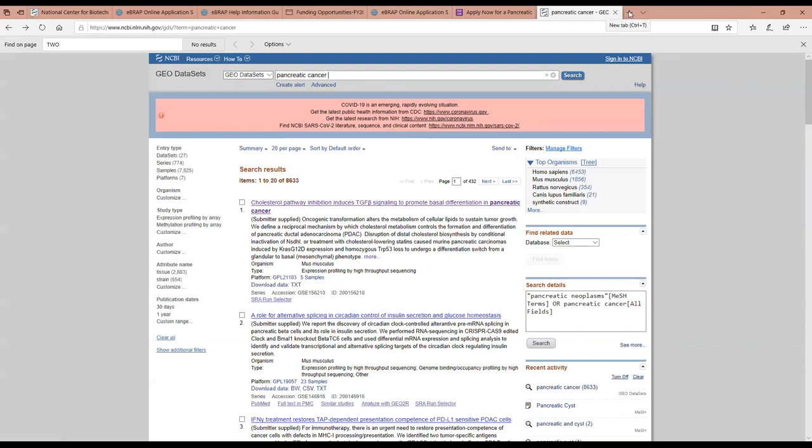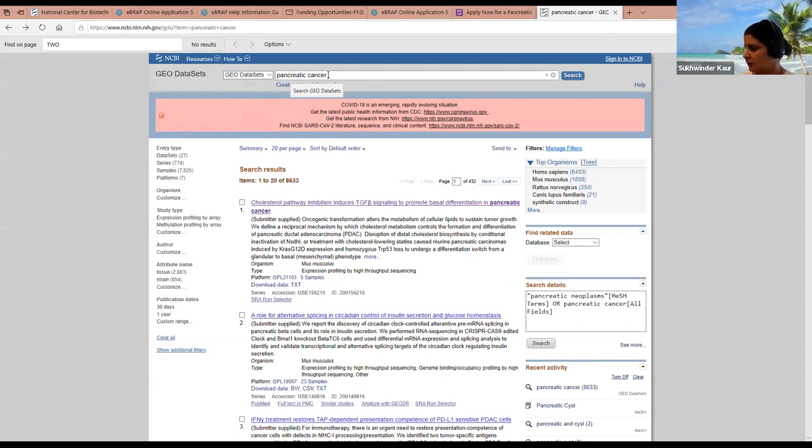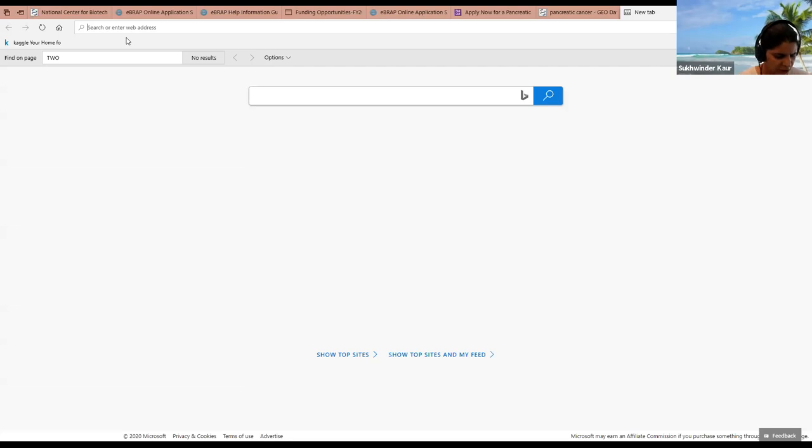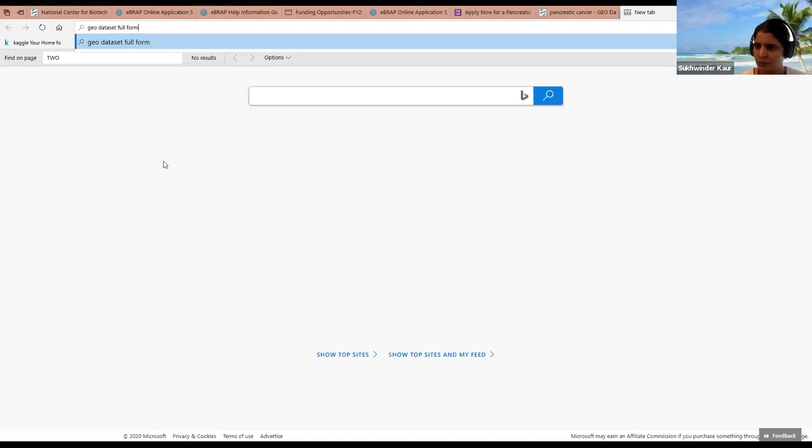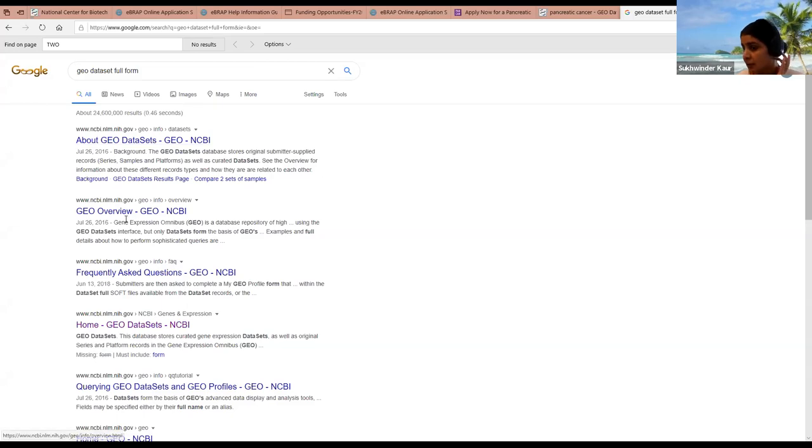Quick question. So this is the filter for the papers that actually have data sets linked to them? This is separate. All these articles have data sets which contain pancreatic cancer sample sets. And GEO means geography here? No, I think it's gene expression omnibus, this is the full form of it. So those are the data sets. All these are expression data sets, but at the same time, these could be sequencing data sets, RNA-seq, and all those data sets. Earlier, there were a lot of microarrays. So those kinds of data sets I can avail from here.